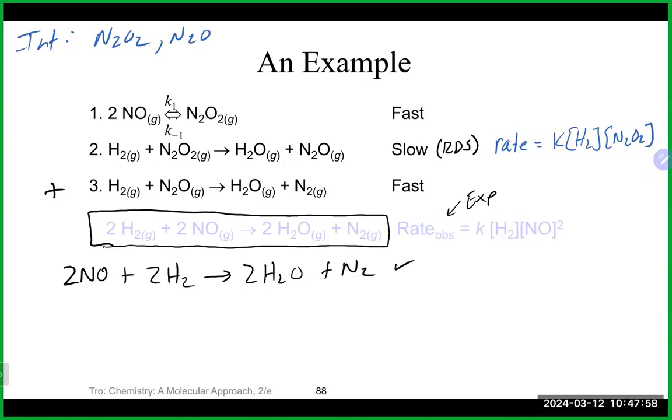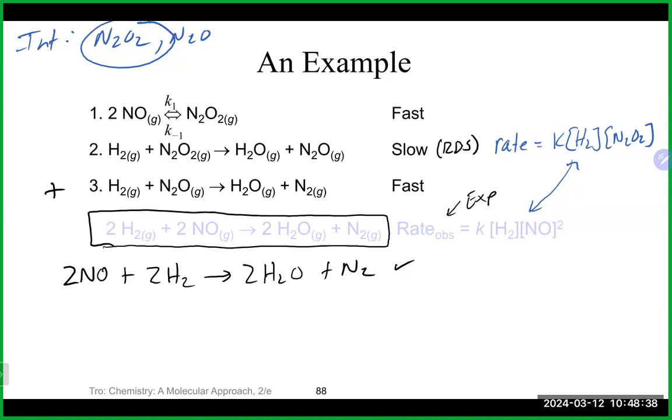All right. So these were our intermediates that we had in this particular reaction. This is our rate law that we get for our slow step. We want to compare these two and see if they match. Do they match? The answer is you don't really know yet, because what we have in this rate law for the slow step is actually an intermediate. So to compare whether or not they match, you have to compare, the old saying, apples to apples. You have to compare things that do not have intermediates in them, and that way you'll really know. So at this point, we really don't know. Perhaps it does, perhaps it doesn't.